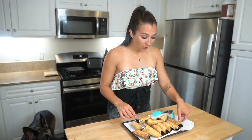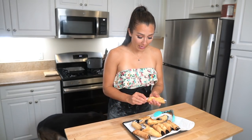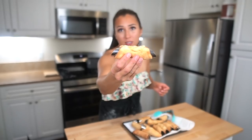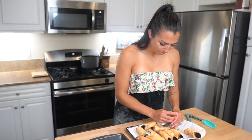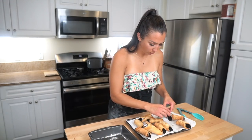Okay, so these are done, and now we're just gonna wait for them to completely cool. The next challenge will be how to get the middle out of the center, but they look good. You can see that the color looks good, so I'm happy with that. I'm so concerned I'm gonna break them. Oh, okay, well that's not good enough. I broke a little bit, but.